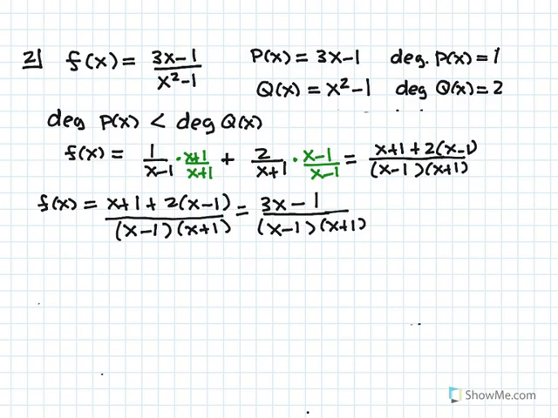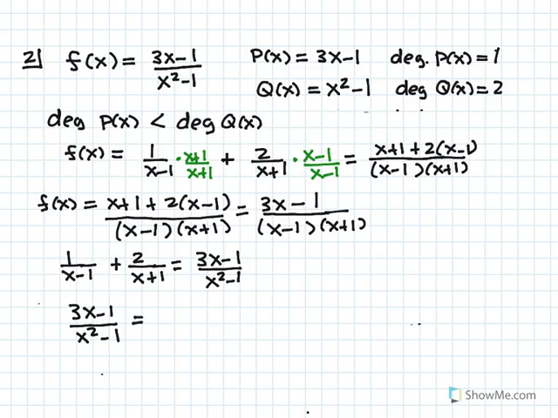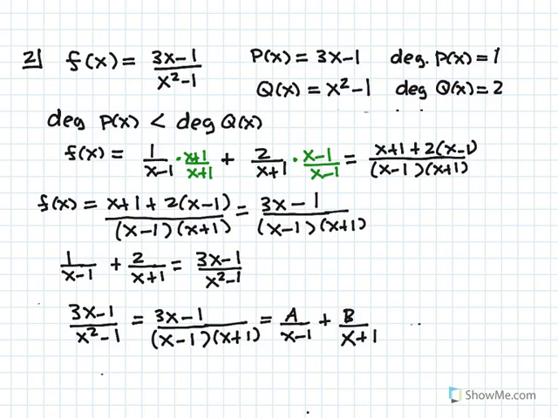Now the goal of partial fractions is to reverse this process, the process of addition of fractions. So 1 over x minus 1 plus 2 over x plus 1, we added these two fractions by creating a common denominator, and we got 3x minus 1 divided by x squared minus 1. Now the goal is to reverse this process. 3x minus 1 divided by x squared minus 1, the first thing you do is you factorize the denominator as a product of linear factors. So we get 3x minus 1 divided by x minus 1 times x plus 1. And we write this as A over x minus 1 plus B over x plus 1. Now, how do we find A and B? That's the big question that we have to ask ourselves.